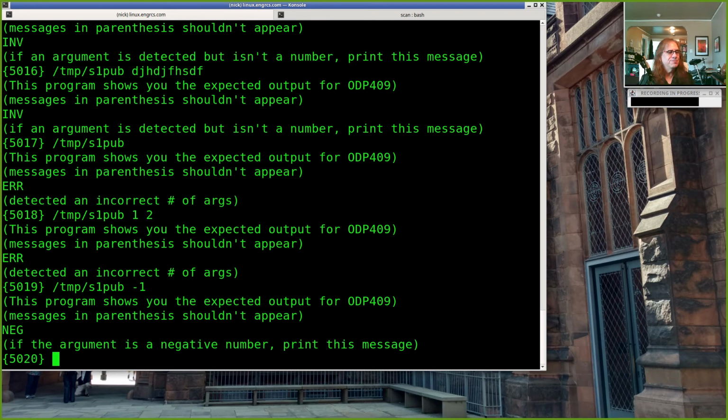If I do -1, it's a negative argument, so I print the word negative. So you can double check what this program should do by running s1pub from temp. All right, questions about that?